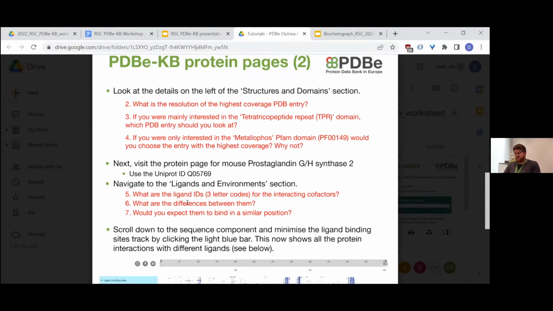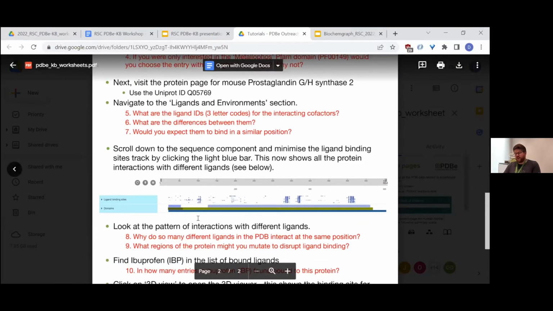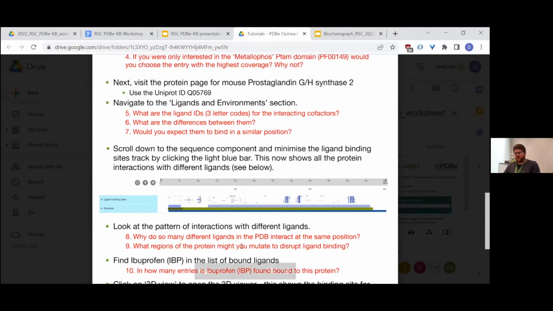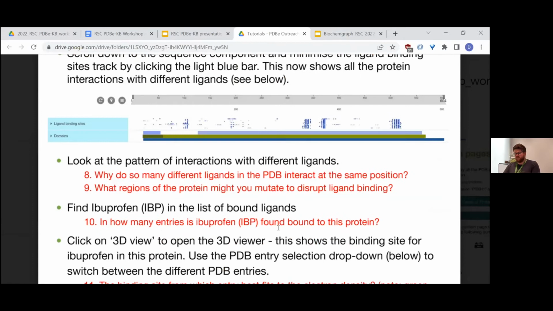There's also a section here about the ligands section as well. So finding ligands and understanding what we mean by cofactors and what interaction annotations we add to ligands, and looking at the interaction patterns between these ligands. One of the things that I didn't show you in the slide is that you can show the ligands section collapsed. If I just zoom in slightly here, you can collapse the ligands section, and what you can see by doing that is quite clearly where these common interactions for different ligands are, highlighting where they're binding in the same position. And so some of the questions here ask about why this is the case, and hopefully the answers can help you through that as well.